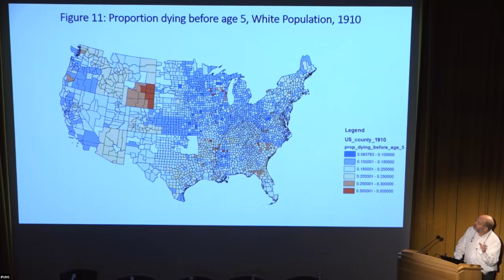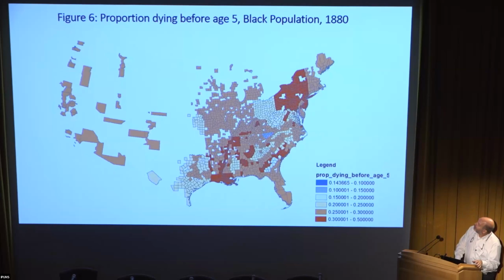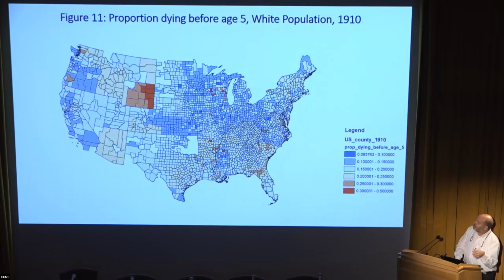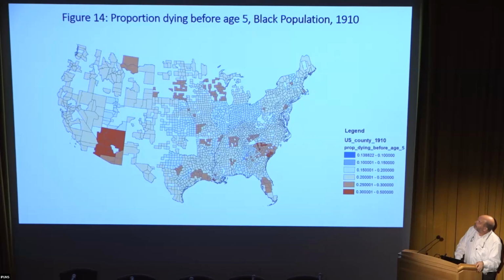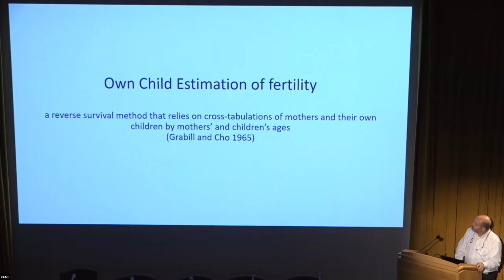That was 1870 to 80, I think. This is 1900, 1910. I could show you, there's so many to show you. I'll just give you a couple examples. Much lower mortality and Black mortality as well. So again, every 10-year census period, every county, state, and nation. We then use those life tables we've created. I could have shown you life expectancy as well, to create our own child estimates of fertility.